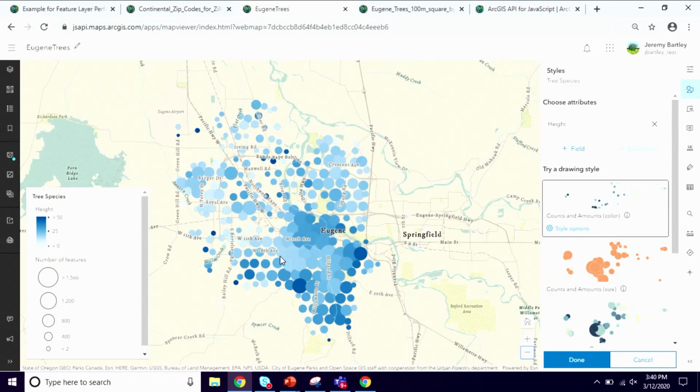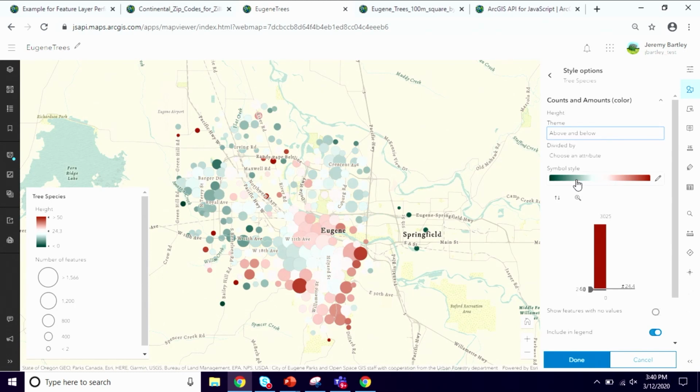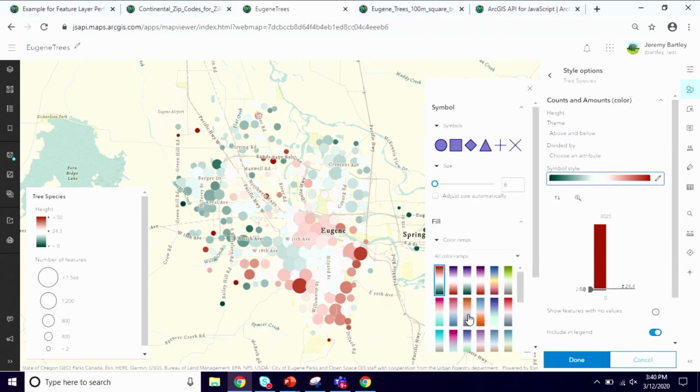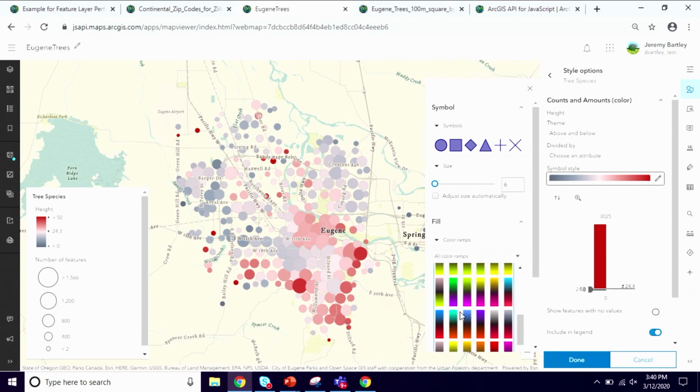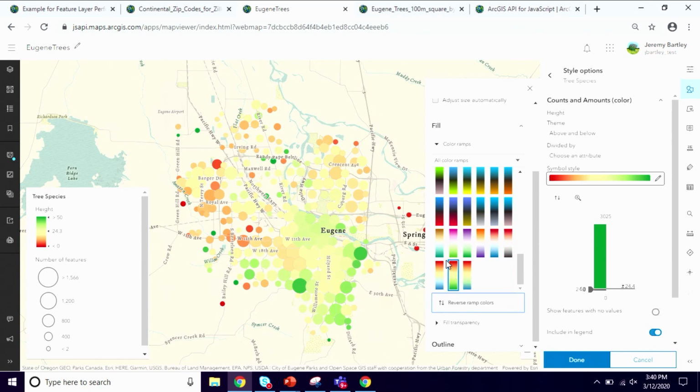Let's do above and below theme, actually, and pick one of these other ramps. Flip it.